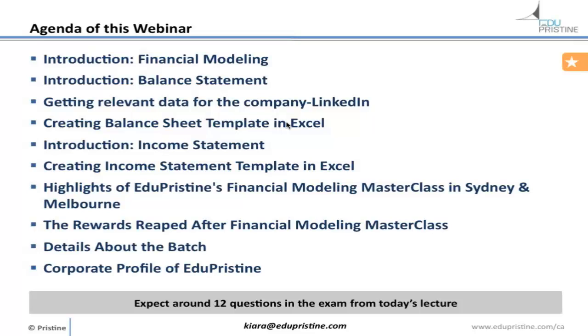Once again, I've pre-prepared some of this, so we'll only do the parts identifying where you would get the information instead of just copying and pasting between spreadsheets, and also what kind of things we need to think of when we're doing that. At the end of that, we will have a good idea. We'll have a balance sheet for the last 2 years for LinkedIn and also an income statement. With that, I think we'll be in a position to understand how a template fits together and how this might be useful to you in your own work.